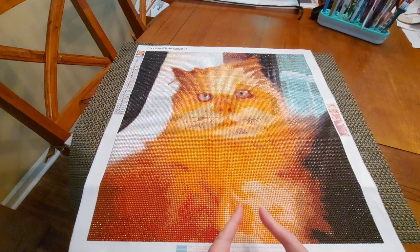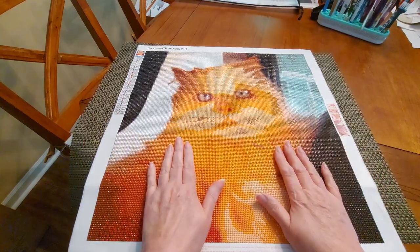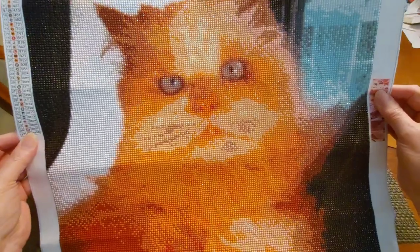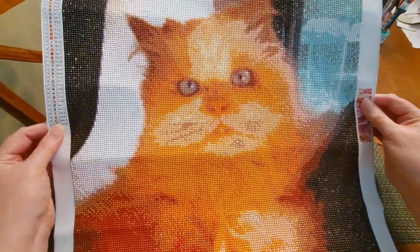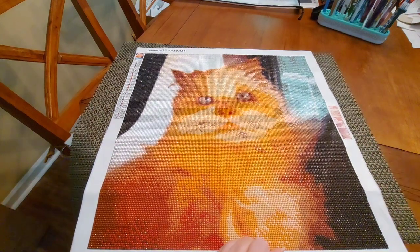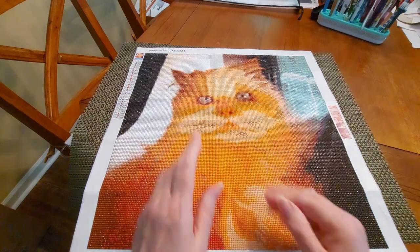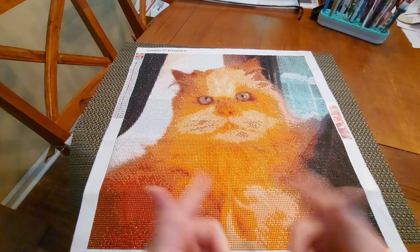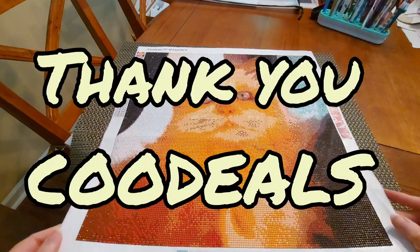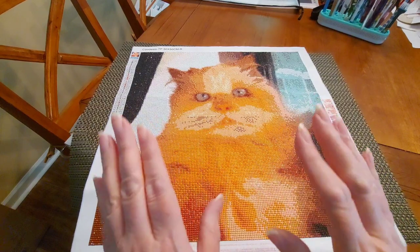It is from COODEALS. They offered me a custom painting, and I do like it in that I just love his eyes. That is Malachi, big time. He's gorgeous. I can't help it. But yeah, he's really orange. He's definitely a bright cat. What a sweetheart. Thank you so much, Jack at COODEALS, for this wonderful painting here of Malachi. I do appreciate it so much, and I'm hoping that Sheila's going to enjoy it as well.